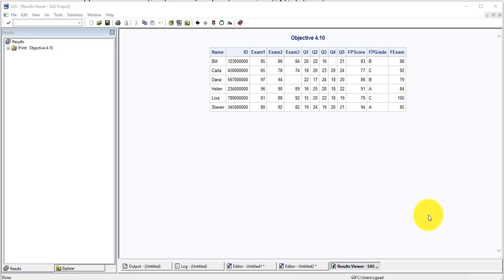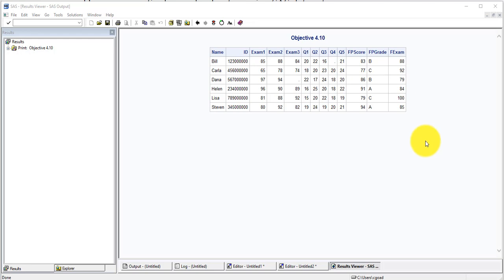Now, in Chapter 4 in your book, I would encourage you to read about what happens if the data aren't sorted. The error codes are highlighted there. Also, in Objective 4.11, what if you use set instead of merge? You can print the data set and see the impact of using set instead of merge, so it's pretty obvious if you've picked the wrong one. And likewise, if you used merge instead of set in the first examples we had with fish and fish from Noble County.